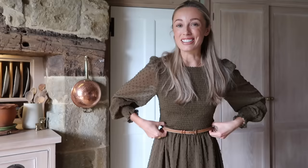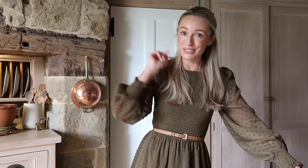By the way, how cute is this little dress? I feel like it's very autumnal, perfect for days like today when I'm just doing bits and bobs at home. I need to keep an eye on the time, so I've got a call in just over an hour.